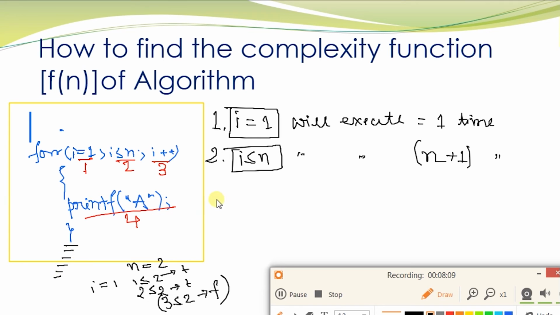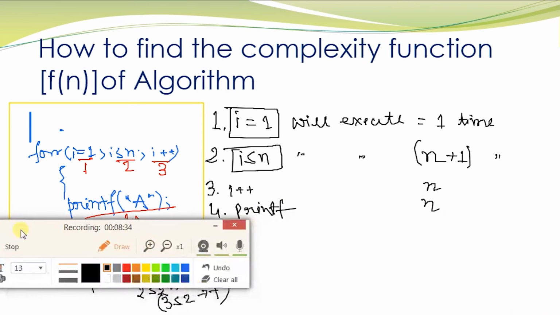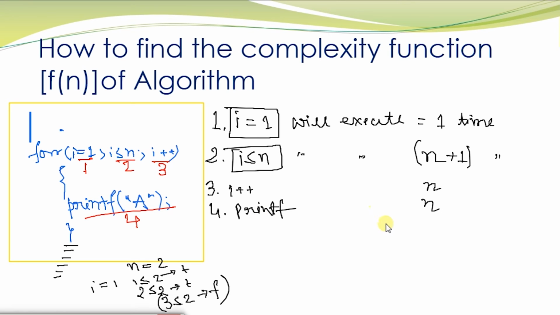And how many times will this i plus plus be executed? This will simply be executed n number of times, and the printf part will also execute n number of times. So if we sum it up, it is 3n plus 2 number of times. So the total operation is 3n plus 2 operations we are performing here. We were asked to find out the number of operations required by this for loop. We can say the total number of operations is 3n plus 2.